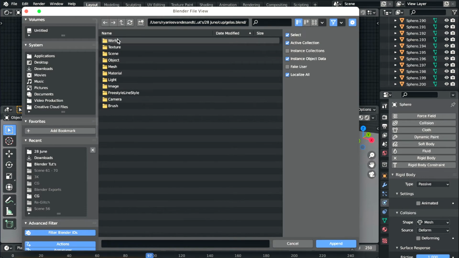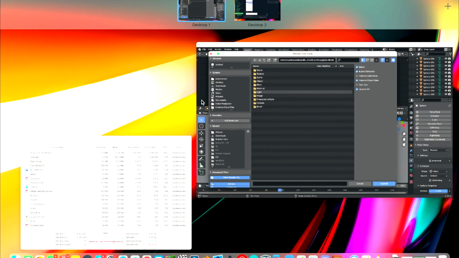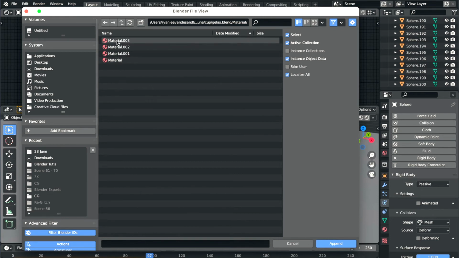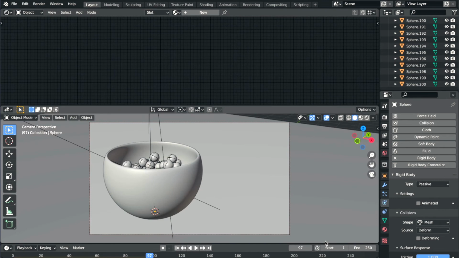When I hit Append, it's going to give me options. It's going to say, these are all the things within this file. What are you wanting to append? Bring into... I was going to Google that, but I know that if I go to my browser right now, it's not going to look good. I've got a bunch of stuff open. Okay, so I'm going to go into my material, and those are the materials I use. Now, stupid me, I did not label them, so I don't know which one's which. So I'm just going to select all of them and append them in.